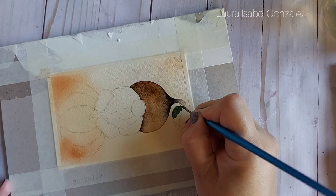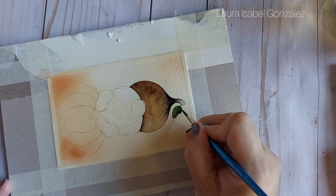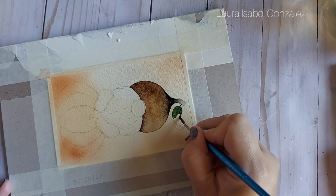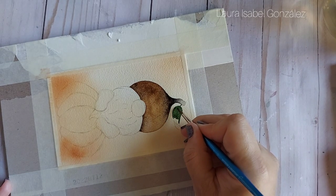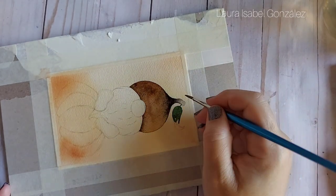I'm actually going to put that right there. I thought that was still wet. I was hoping to get some wet onto wet. But that is okay, because we good. We are good.